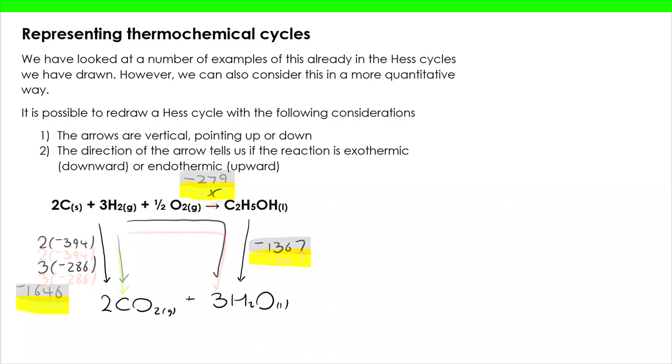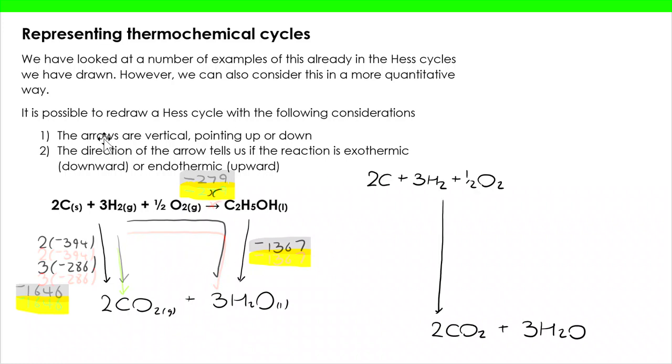So how could we rearrange this Hess cycle into a thermochemical cycle? Well, let's start, because all three of them are negative, with the biggest negative, and that's going from our 2C, 3H2 and half O2 to the 2CO2 and 3H2O. And that's a downward arrow, as you can see. And I'm going to put the value on. Now, in terms of the alternative route, where we have got our formation of ethanol, and then the ethanol being combusted to carbon dioxide and water, I can put those figures in there.